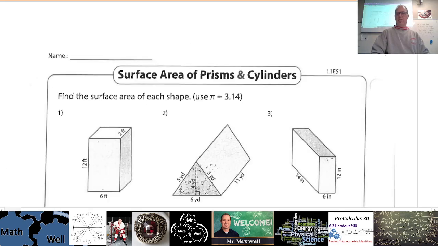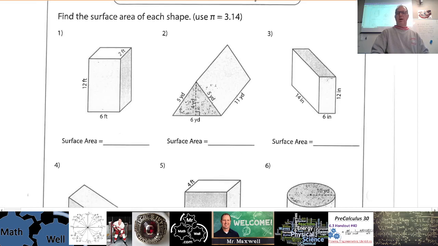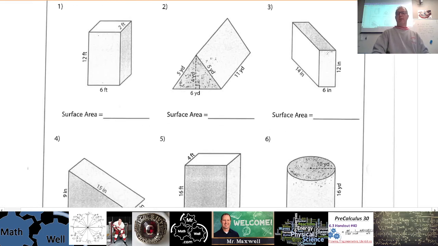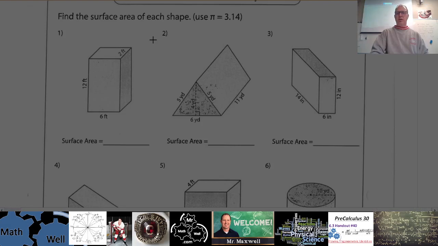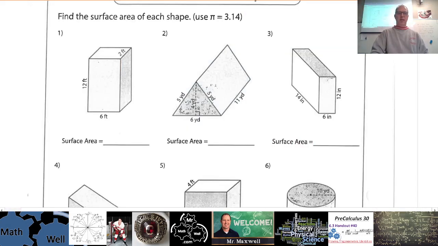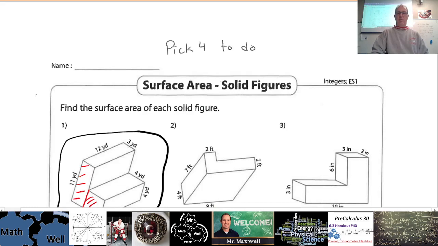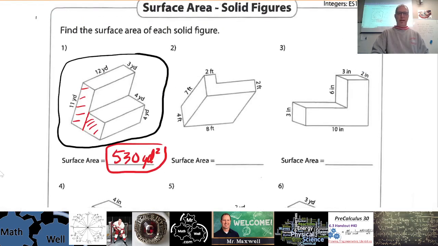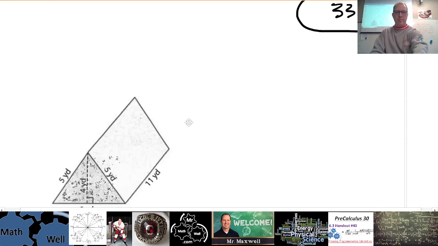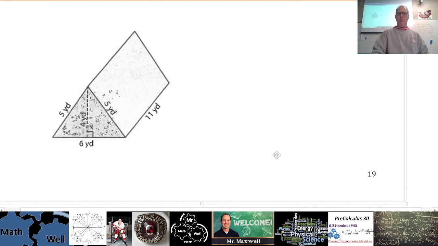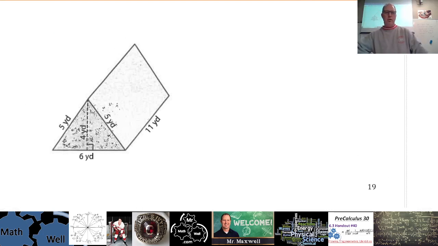Before we do that, I want to spend the rest of this lesson talking about some other prisms that we're going to have to find the area for, namely triangular prisms, like this, and cylinders. We talked about that at the beginning of the lesson. Let me spend some time on these two. Let's go back up here and tack it onto this page. So we've got a triangular prism, and then we'll deal with the cylinder as well. We'll call this triangular prism.